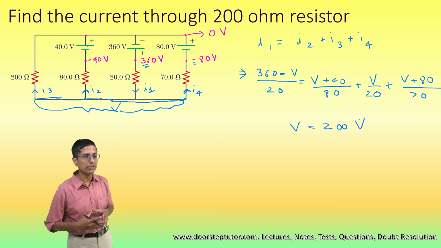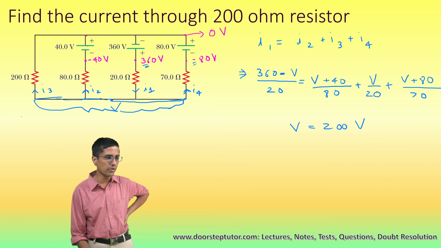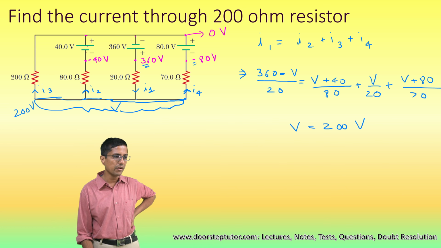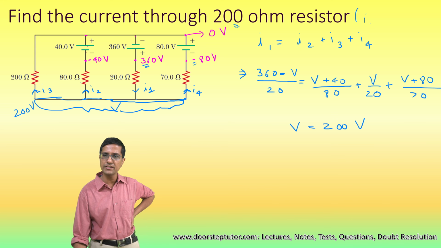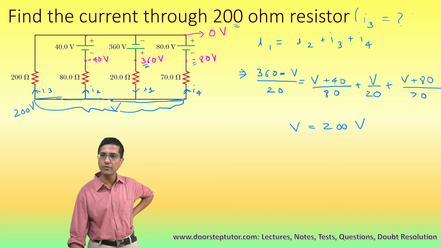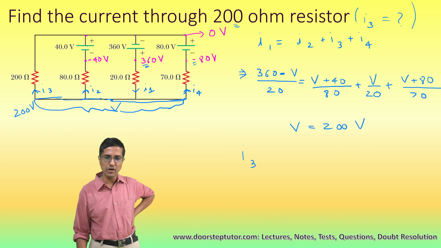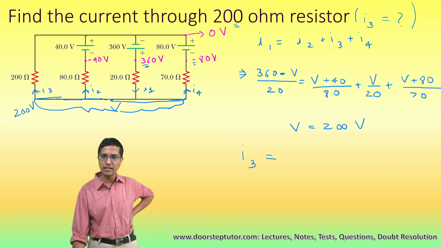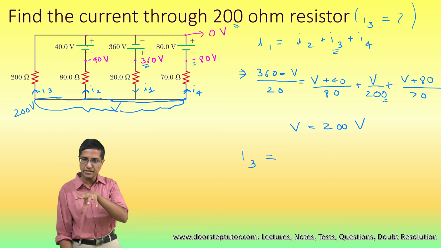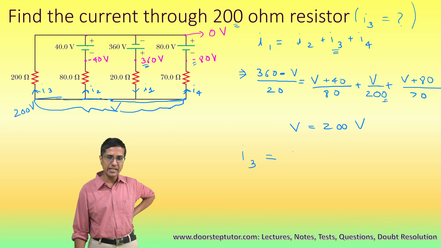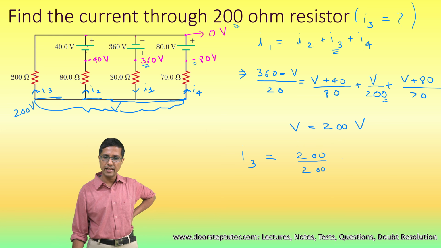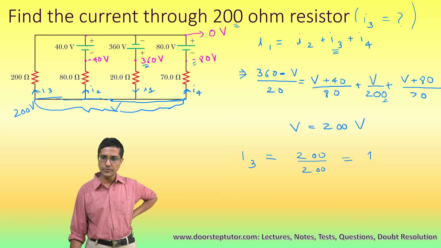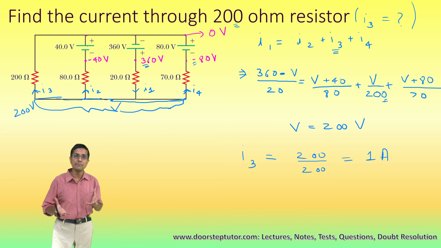So now we know the value of V, that is equal to 200 volt. So, voltage here is 200 volt. We really need to find out the current through 200 ohm resistor, which is our current I3. That is what we want to really find out. We already have its equation right here. Oh, sorry, this should have been 200. Okay, V by 200. I made a mistake here, just please note that. So then current I3 becomes V, we already know 200, divided by 200 ohm, and this comes out to be 1 ampere. Very simple, nothing complicated.